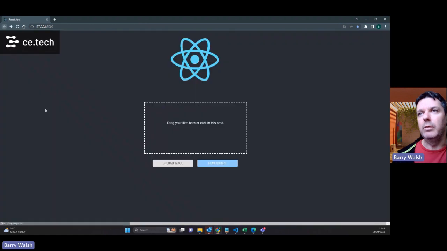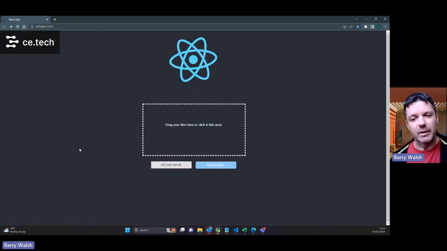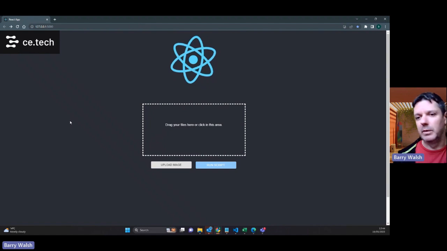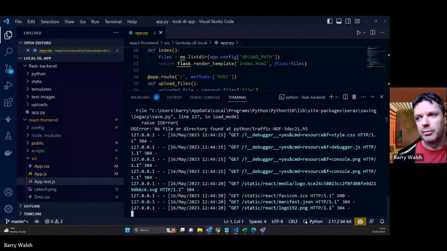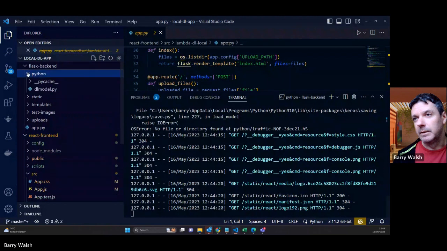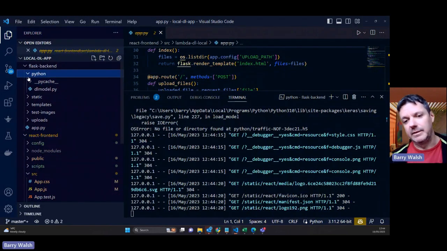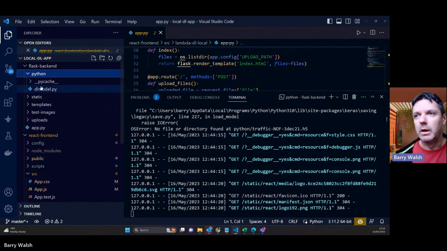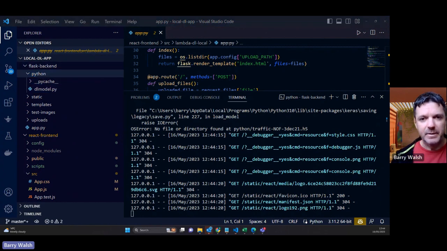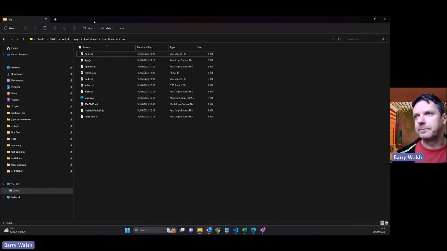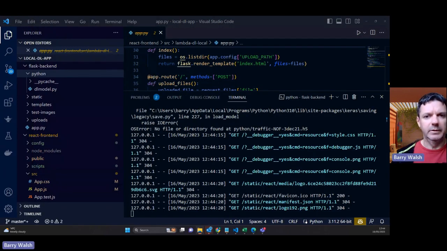So for now, because we're sort of jumping ahead a little bit, I'm just going to put in a pre-trained model. Later on, you'll create this by training the deep learning model with TensorFlow, and it gets dropped in the same folder there as the inference script. So the Python folder under Flask backend. Okay, so let me just copy that across and then we'll just see it in action. So we can draw a line under the local app.